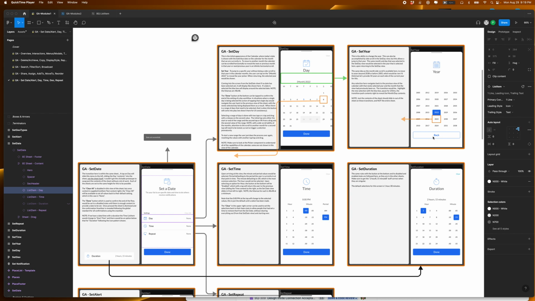And the back, I changed the color of the back because it was different than the done. So you're just navigating back to the child level of the set date. So it's an outline, and if you hit back, nothing will be applied. But as soon as, so the action I have in here, if I were to select 2030 in this case, I tap on 2030, I see the blue box go around it for like a quarter of a second, and then it navigates.